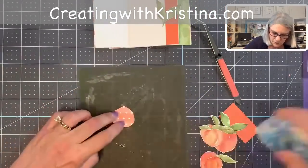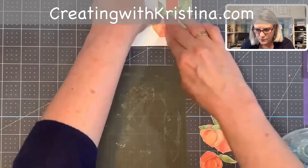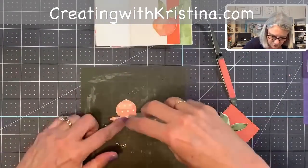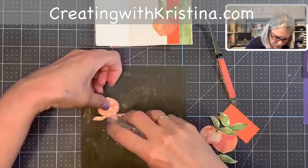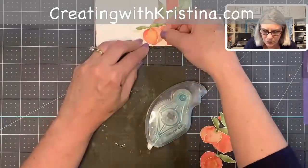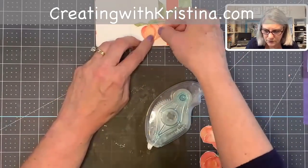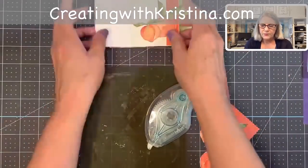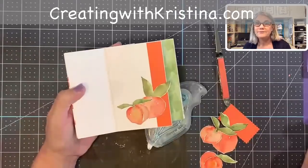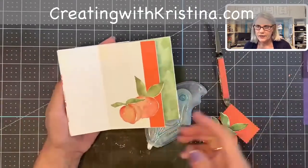Okay, and then this peach is going to go right there. And then take this littler peach. That'll work. Okay, so that side's decorated. Oh, I keep getting out of the filming area. Anyways, there you go. So you got that side. That's done. The rest of it is for writing.